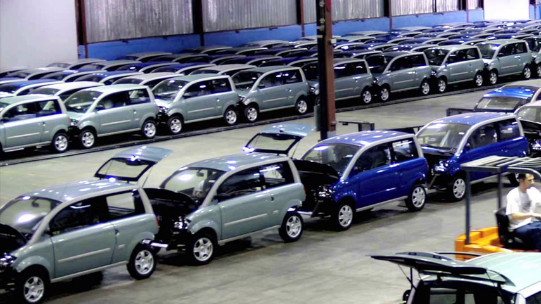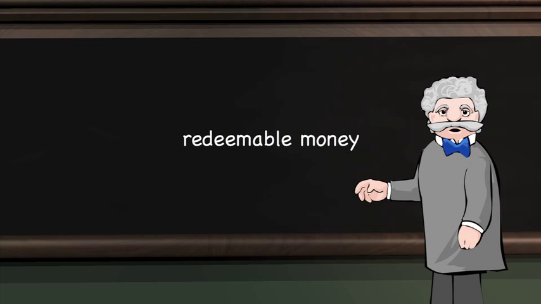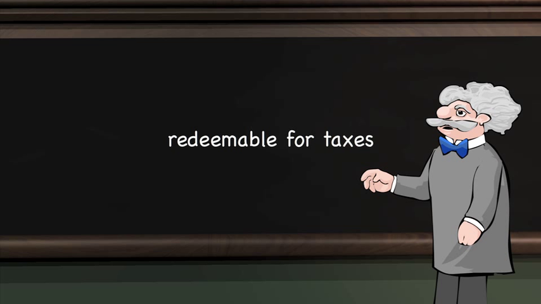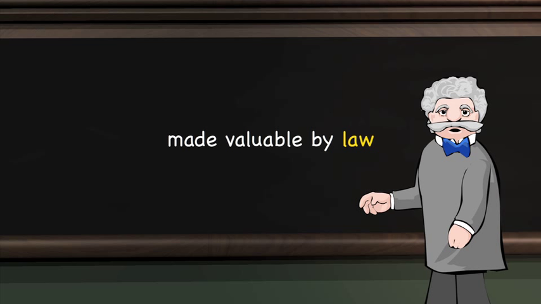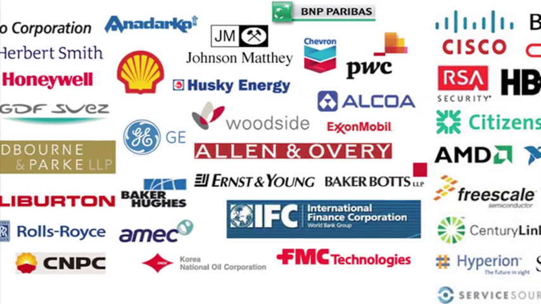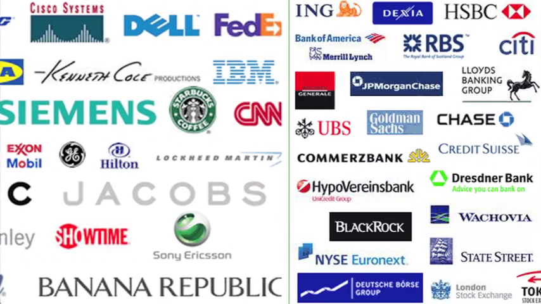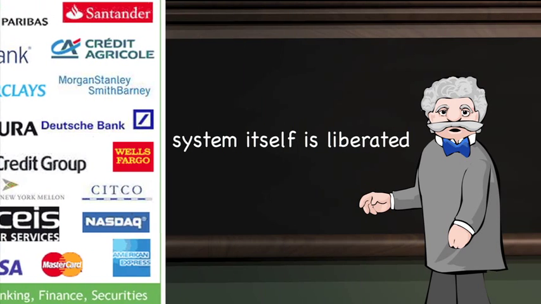In addition, most of us consume the products that big corporations produce, and we are required to pay taxes to governments. Therefore, in any system where money is a promise of something specific from someone specific, the most universal acceptance will naturally be given to the credit of governments who have the power to tax us, and to big corporations that make what we want to buy. However, the prevalence of government and corporate credits does not prevent the system from being completely liberated from monopoly.